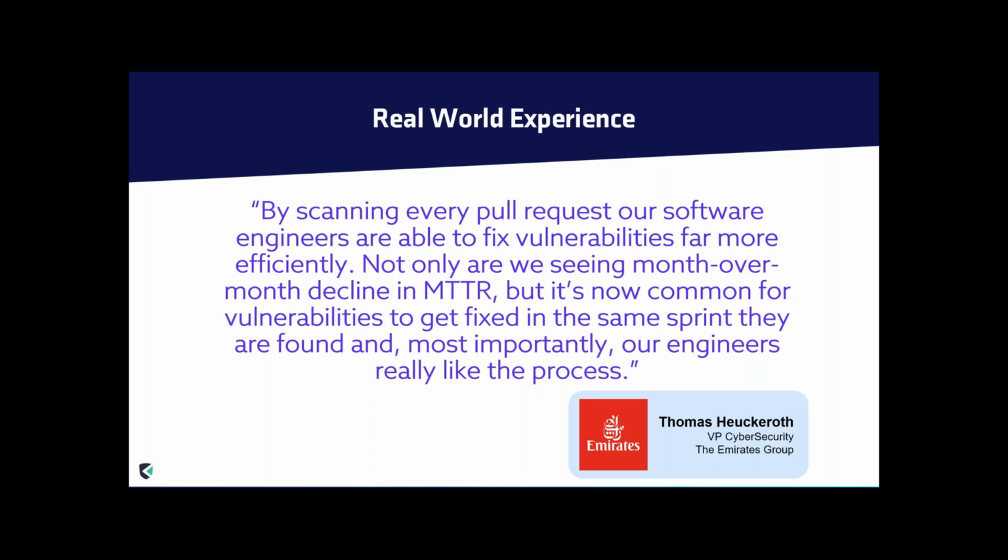It is now even common for vulnerabilities to get fixed in that same sprint. A vulnerability is introduced, and before it is even taken into staging or production, it is getting fixed. So the vulnerability never makes it into production or staging. You don't even need to worry about secondary-level checks in production, like firewalls and policies, and second-guessing what the application is doing. Because isn't it always better to fix the application versus putting a layer on top?